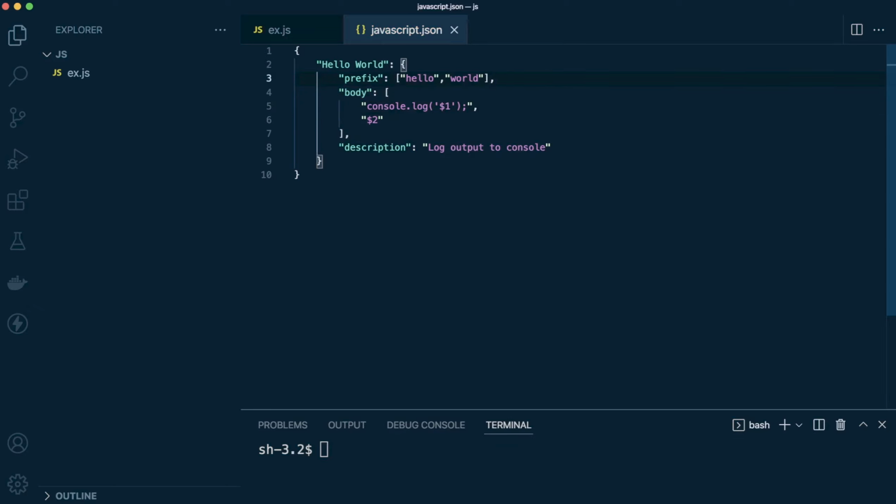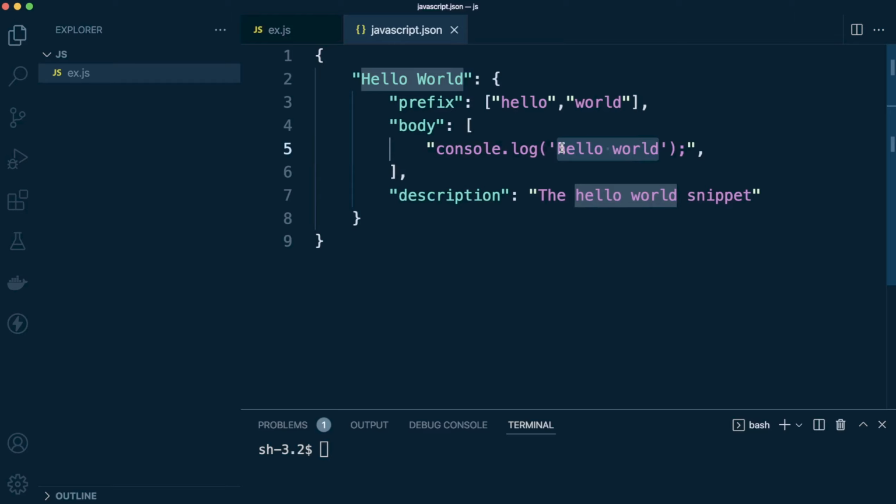Some additional useful tools here are placeholders. Placeholders allow us to set up components in the actual body where we can tab through. Imagine that this function here took in three parameters. I could define three different placeholders and tab through them. And I can give them a number, to define how I tab through them. So for example, let this be tab one, and then I can type in a word that will appear here. Maybe this is some sort of integer that needs to be placed here, or string.